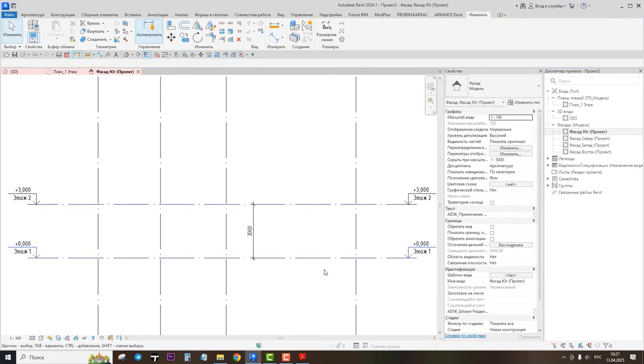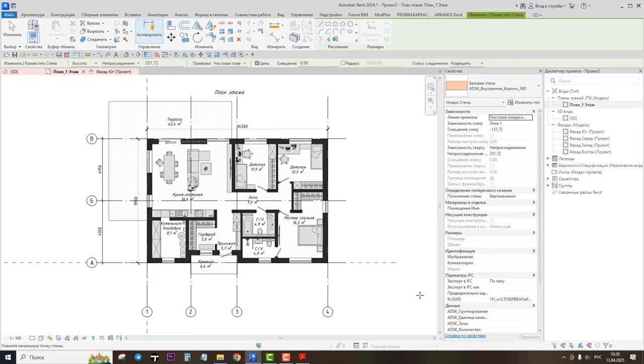Now we can build the walls, and each wall has a base level at the bottom and a level at the top. Base constraint and top constraint. Okay, base constraint level 1, top constraint level 2. We have finished our preparation. We made grid lines, we made 2 levels. Now we can start building the walls. We are going to do this in the next part, but in this lesson I would like to talk some more about the interface.